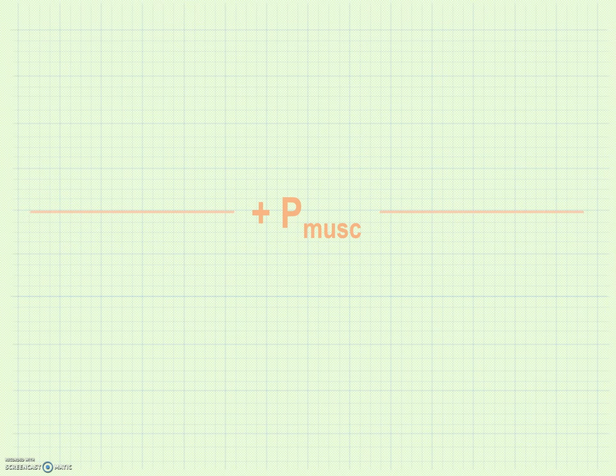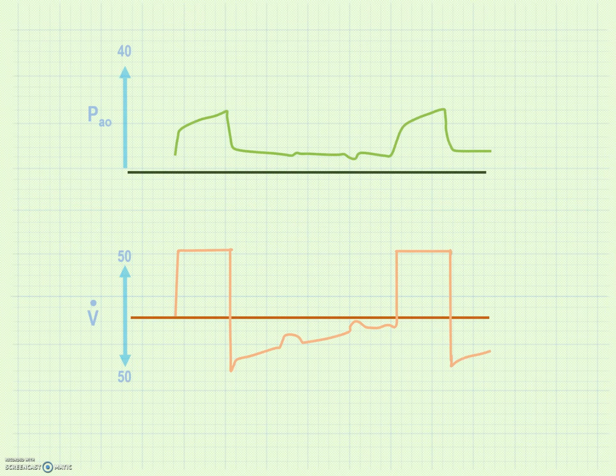So let's look at some waveforms with some addition of some muscular pressure. Again, looking at the flow curve first, looking at the expiratory flow, you can see this sudden drop in flow. So this is the patient inspiring in, slowing down that expiratory flow, retarding expiratory flow. So this is a patient making inspiratory efforts, and you can see them slightly reflected in the pressure tracing here. But the flow will always be more sensitive because the change in pressure is related to the change in flow times the resistance, and the resistance in the expiratory limb of ventilators is very low. So that means the pressure change often tends to be quite low because it's flow times resistance.